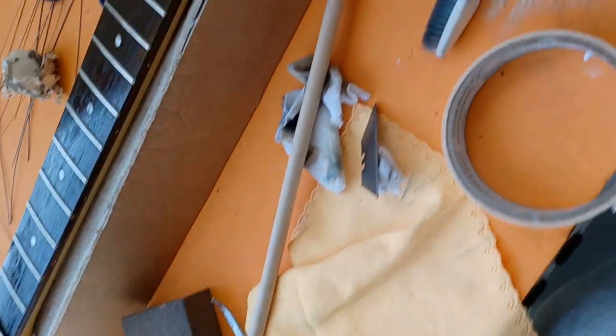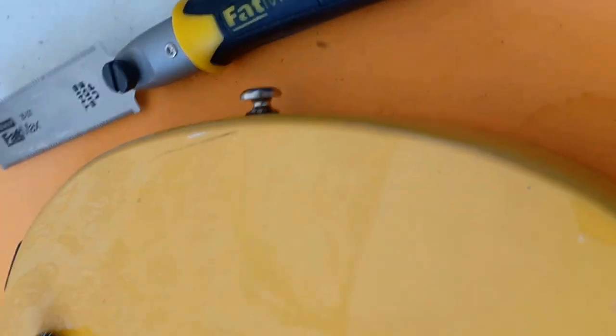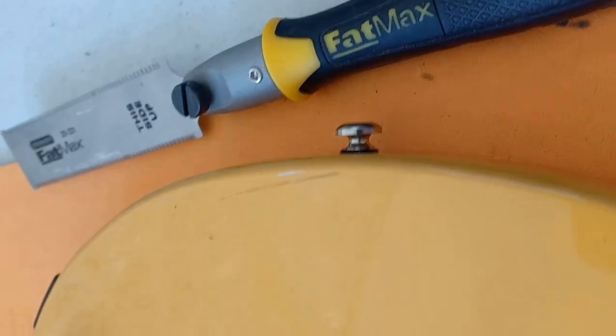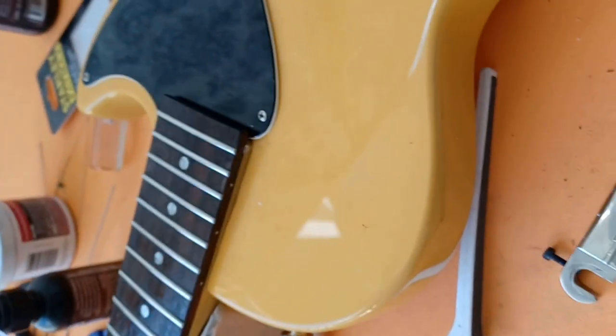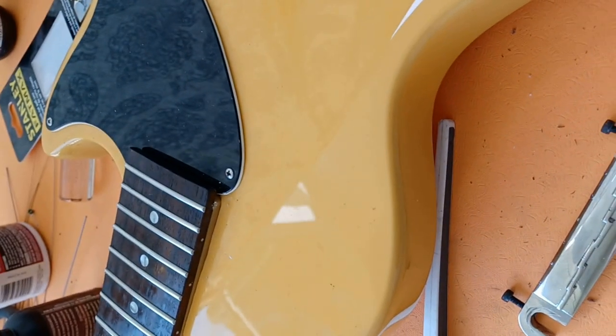And then I'm going to restring it. Oh yeah, one other thing is I got better felts for underneath the strap things here. Those are pretty much shot. This one is just sitting there spinning. But yep, it's got some character, some deep scratches, some dings, like I showed earlier, but I want to hear what this thing sounds like plugged up to a real amp instead of just a little practice amp.